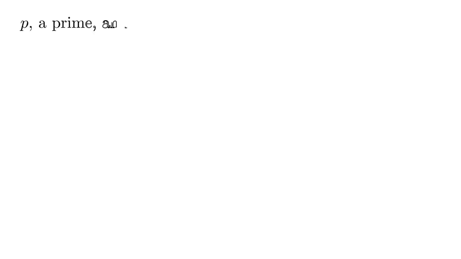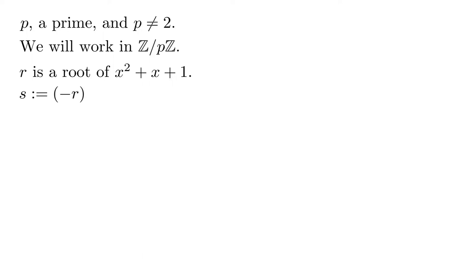Now we can see the same kind of story through some algebra. I'll start with a primitive third root of unity, and either by negating it or by adding one to it, I'll end up with a primitive sixth root of unity. So to see this, let's start with p, some prime, and we'll be working in Z mod p, the integers modulo p. R is, again, a primitive third root of unity. But algebraically, what that means is that r is a root of x squared plus x plus 1. Now I'll define s to be negative r. And my claim is that s to the sixth is equal to 1, but s, s squared, s to the third are not equal to 1. All right, that's just saying that the multiplicative order of s is equal to 6. It's saying that s is a primitive sixth root of unity.